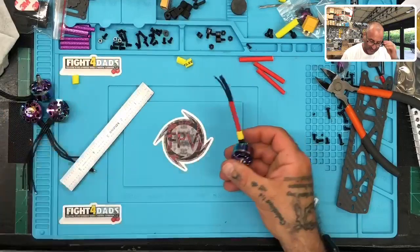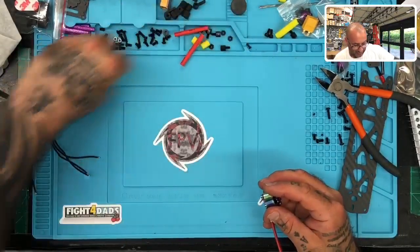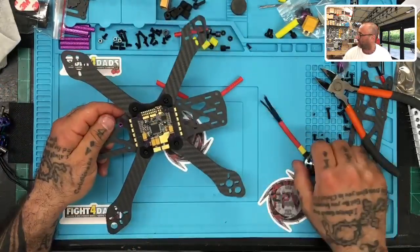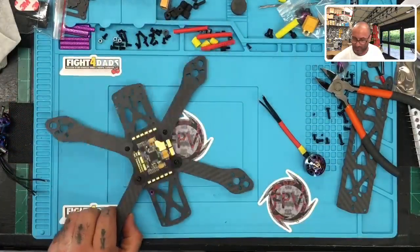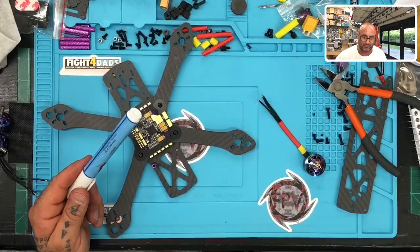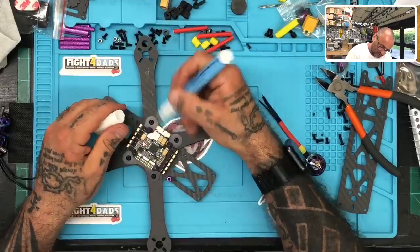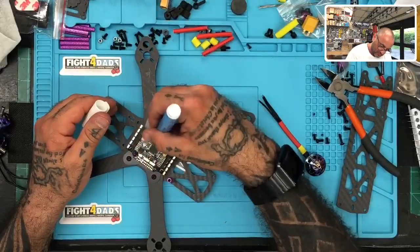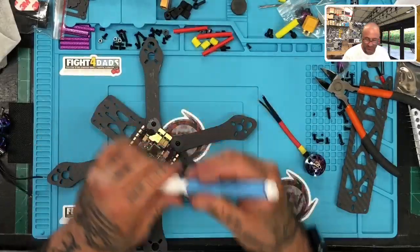So if you want to see how this is going to look before we go and do the rest of the motors, let's go ahead and check it, make sure we're happy with the result. So let me put this stuff aside. And we're just going to tin the board up at this point so I can do one motor mount. I'm just going to go ahead and prep the board itself with the flux pen, but that's it.